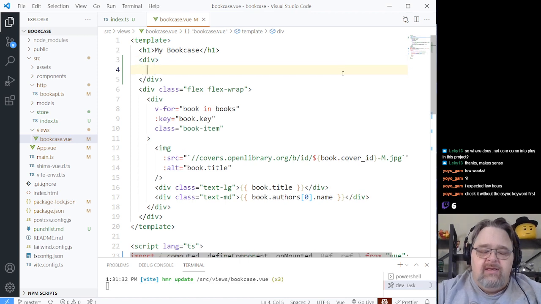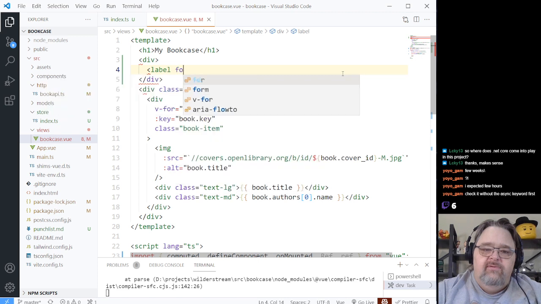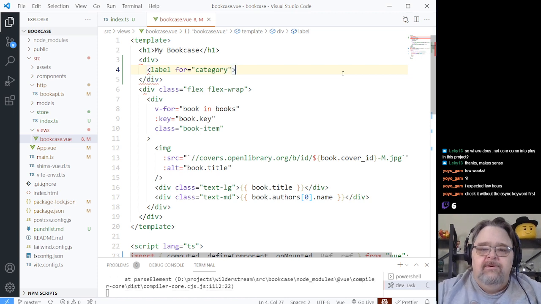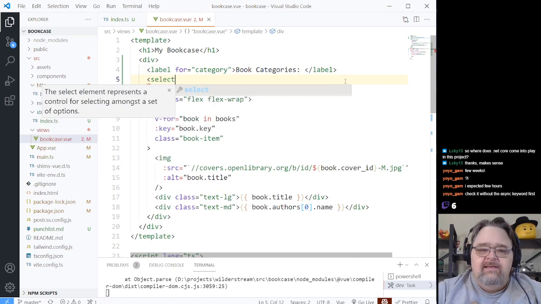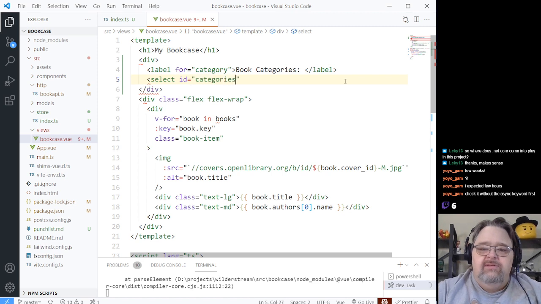But let's go ahead and say, what is the word I'm looking for? Label for category name, or just say category. Book categories. And then we'll have a select here. ID equals categories.